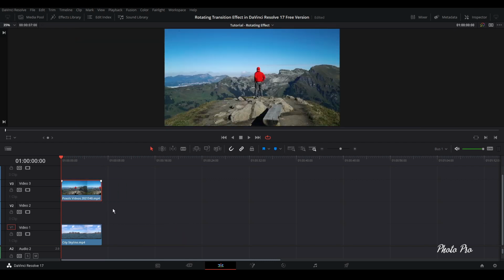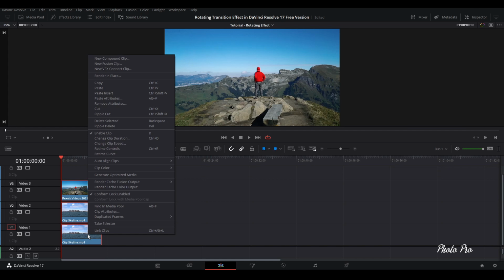You can put this one on the top, shorten it to the same length, and put it one video layer above. Press this one on video layer one, and press Alt and drag and drop to video layer 2, a copy of this first one. Now we have two different clips, but three video clips. This one is a copy. You will soon see why we need these three clips.